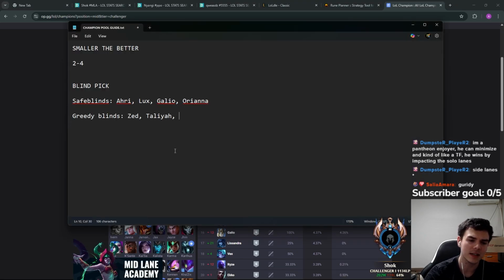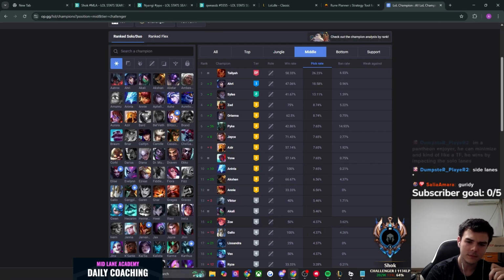I think Taliyah is another example. Taliyah's got really good ability to neutralize most matchups, and with the right builds, you can deal with basically everything.